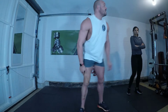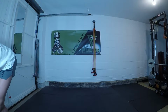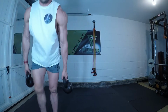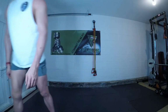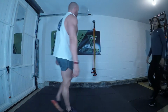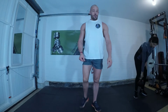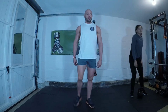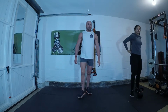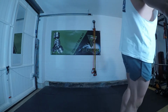So with your weights, make sure you've got enough resistance with you. You want to have a heavy weight, a lighter weight, an intermediate weight, just to play around with it. If you have bands, use bands, dumbbells, probably the most you can have is your kettlebell, but you guys can choose, okay?